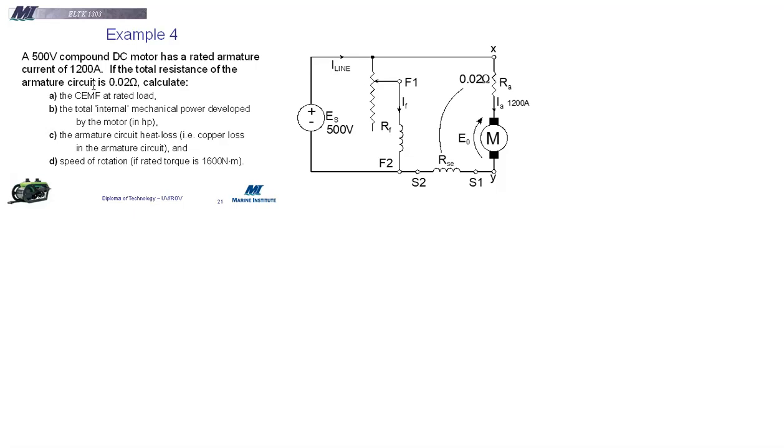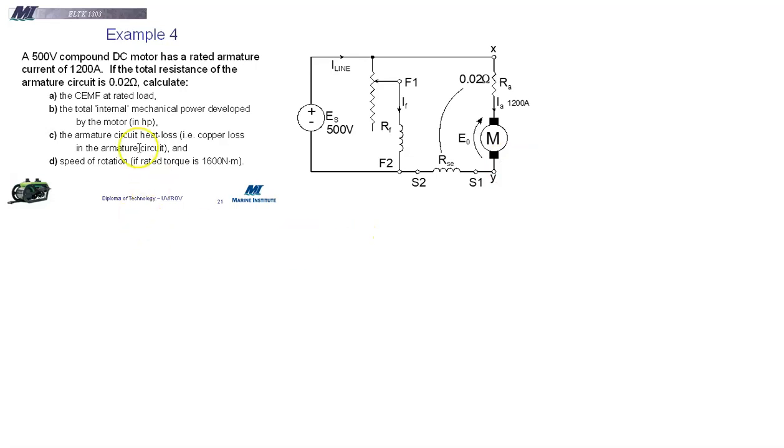Okay, so now, I have taken the liberty of including the equivalent circuit. The source voltage, 500 volts. We're not given any information about the field circuit. The armature circuit resistance, and so you'll see here I've included terminals X and Y. I've included RSE. My little line here reminds us that RSE plus RA is the resistance of the armature circuit, and it is 0.02 ohms. We've included our armature, and we've indicated that the armature current is 1200 amps. Okay, so that's the information we've been given.